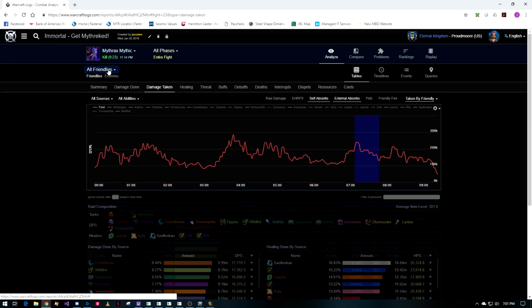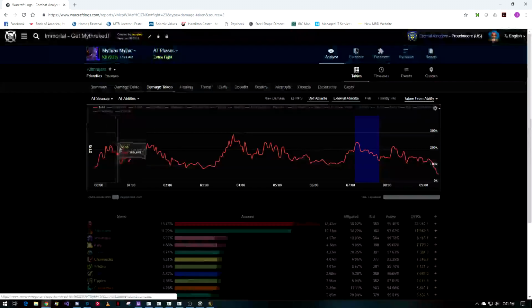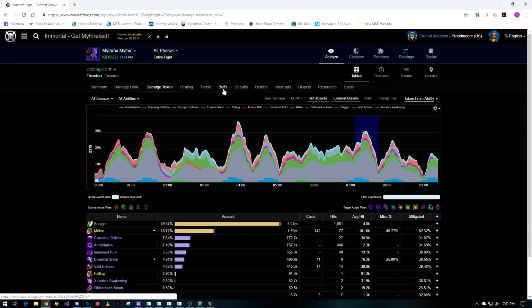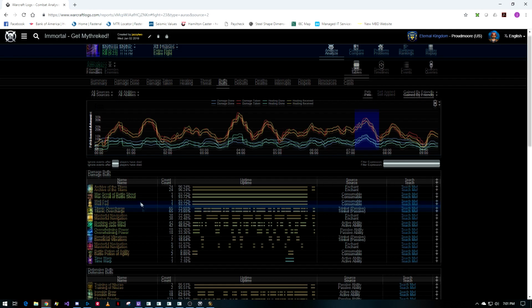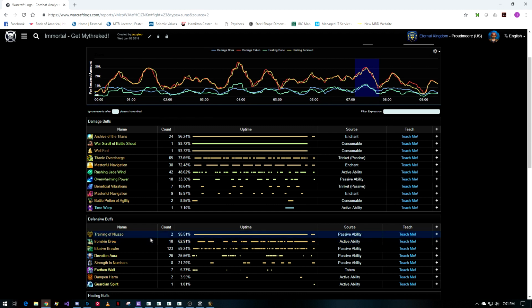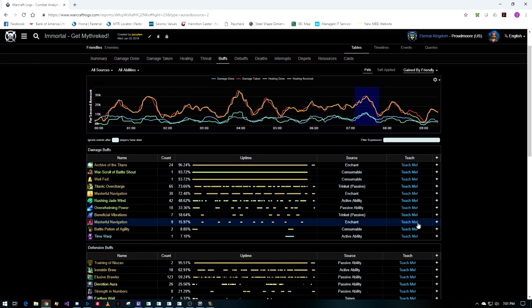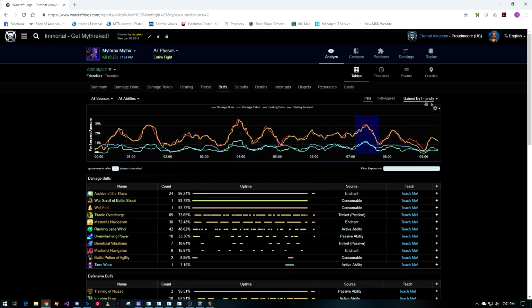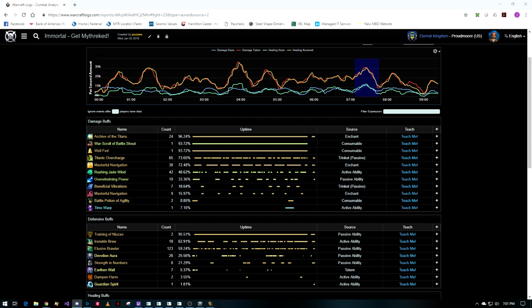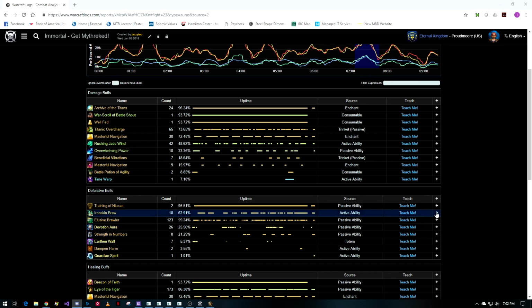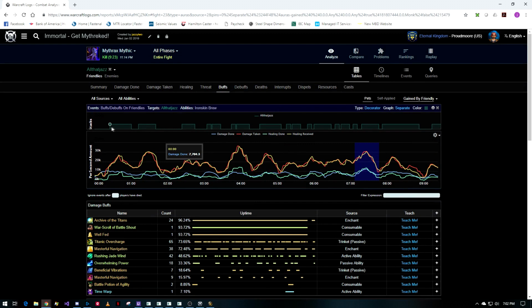Let's look at our Mithrax kill. And specifically, I want to look at my damage taken while I have a buff, or my active mitigation, which I should have 100% of the time I am taking damage, for sure. These pluses over here on the right, this is for the buffs and debuffs, will add a second graph over the top of any default graph that is shown. So like here, my active mitigation is Iron Skin Brew, so I'm just going to hit that plus right here, and you can see it shows up right here.